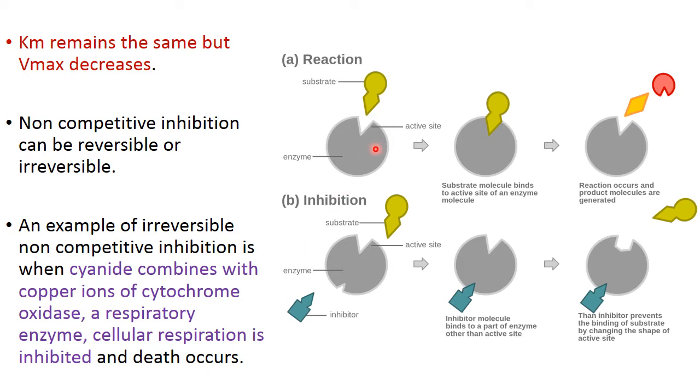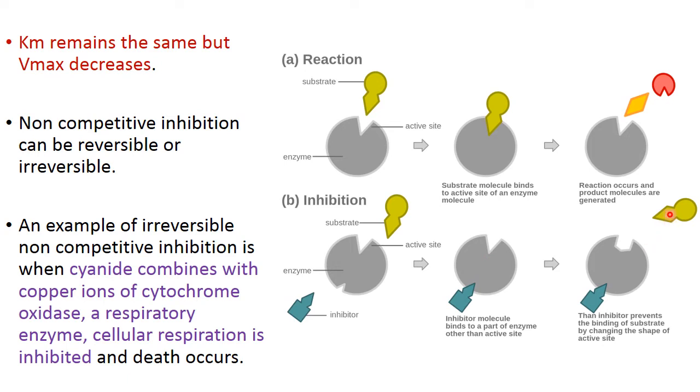So this is the normal reaction we have shown, where normally the enzyme binds to the substrate at the active site and the products are formed. But for inhibition, there is another site. This is the active site, and this is some other site where the inhibitor will bind. And when this inhibitor binds, it will change the structure, bringing a conformational change in the enzyme, and as a result of the inhibitor attached to the enzyme, there will be a slight change in the active site.